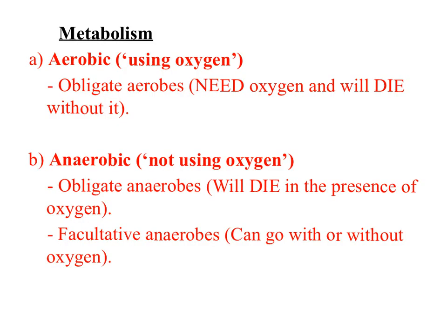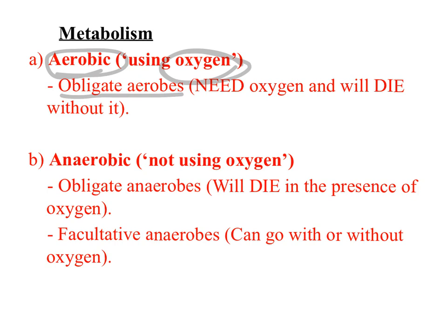Next up, we need to talk about metabolism. Metabolism in a general sense is a term that describes the chemical reactions occurring in a living creature. There can be different types. You can have a metabolism that requires oxygen, which is called aerobic. These would be considered obligate aerobes. You need oxygen. You will die without it. Humans are obligate aerobes.